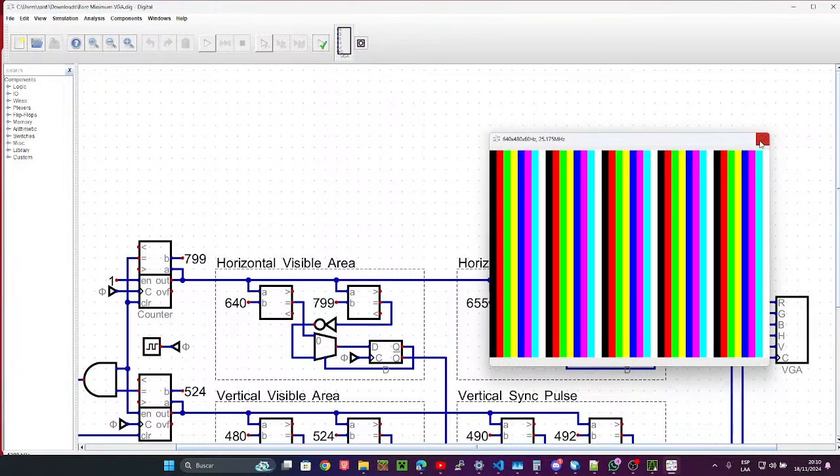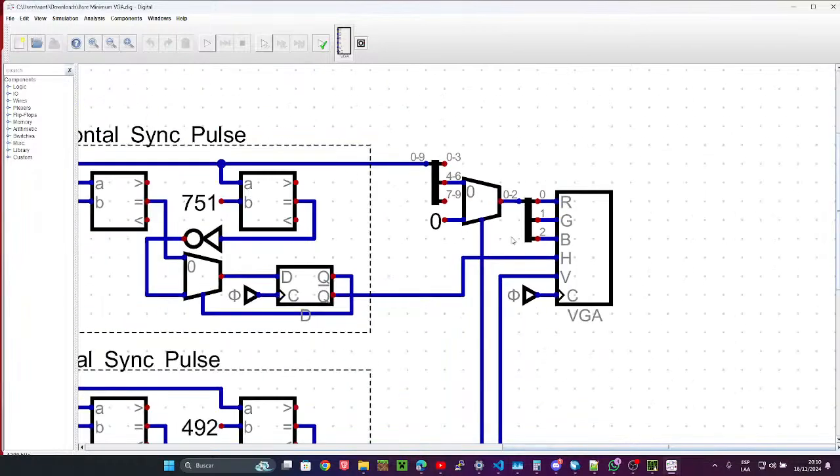The VGA window updates about 4 times a second.